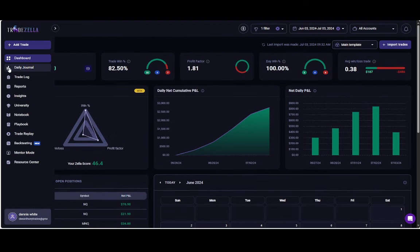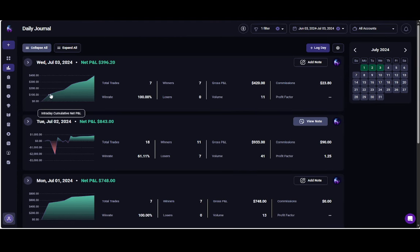We can go to the daily journal here. We can see I like this intraday equity curve here. It's a slow, steady grind higher. And as mentioned in that video yesterday, total number of trades here was 7. A couple of these trades were taken on the micro side, just throwing some resistance, mean reversion trades in there for a quick $40 each, which is not a lot. When I feel like I do the best, and this has been true even when I trade options, it's when I'm taking the lesser amount of trades.